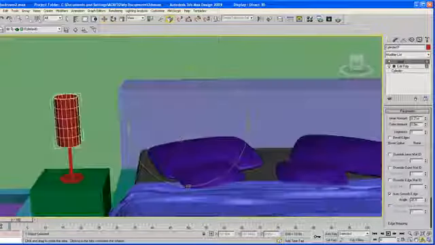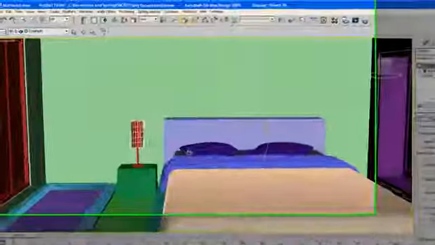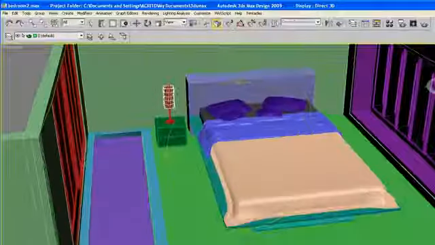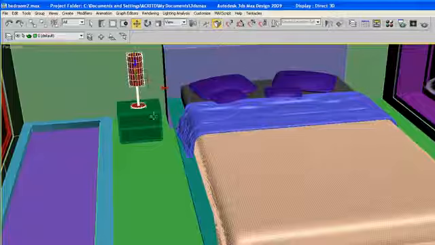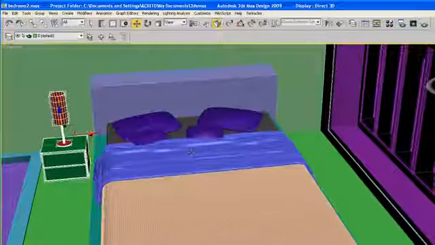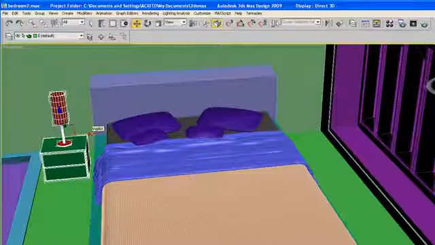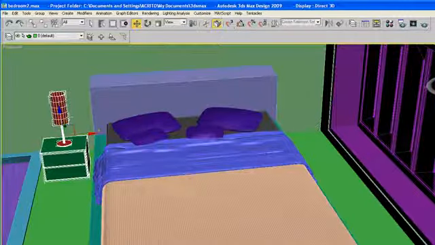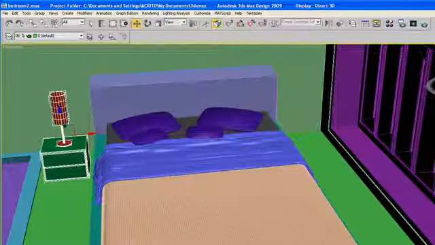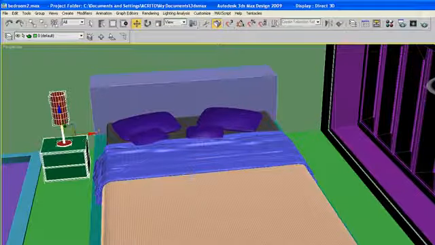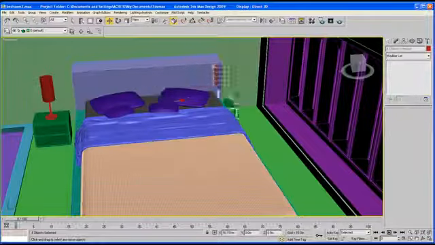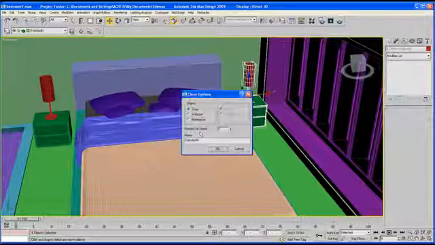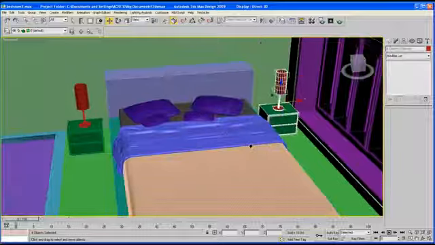And yeah, I think that's pretty much it. We've created the bedside cabinet and the table lamp. So on the next tutorial, we'll be working on the final set of objects before we move on. So select all these by holding down Shift and clicking on each element on each object, and then hold down Shift while selecting the red arrow, and we copy that to that side and say OK.